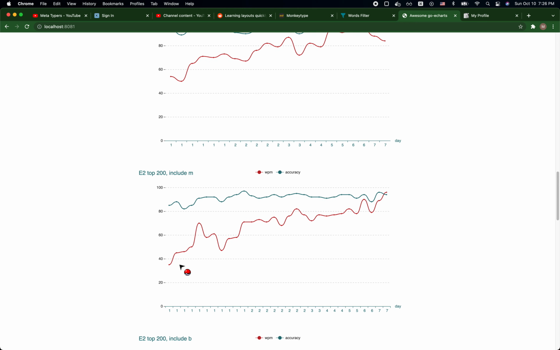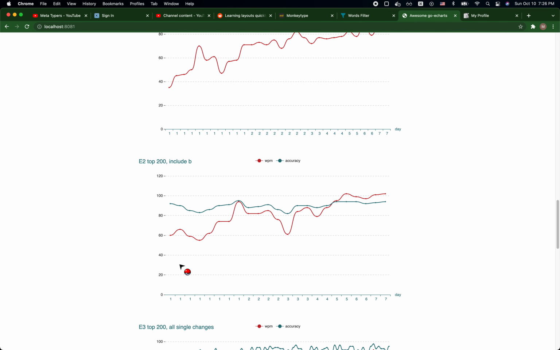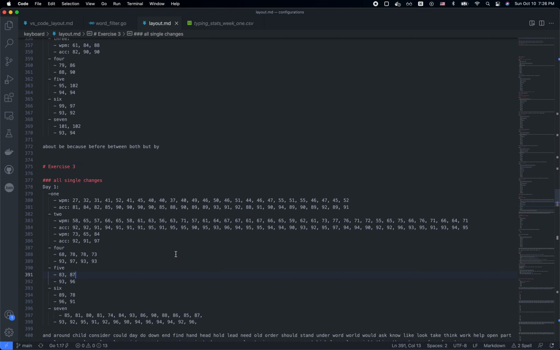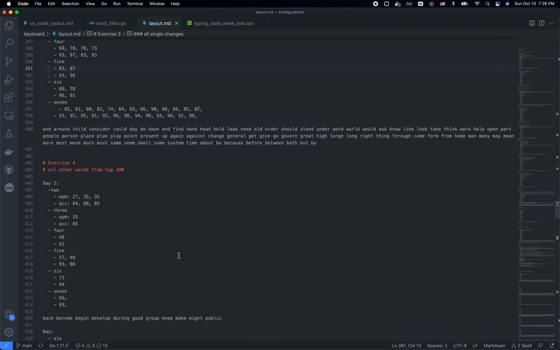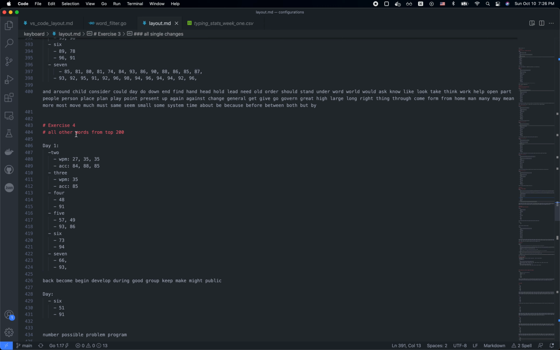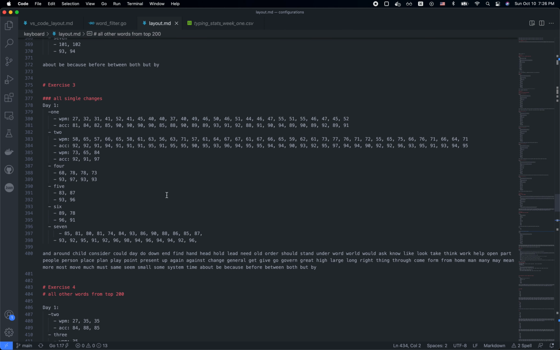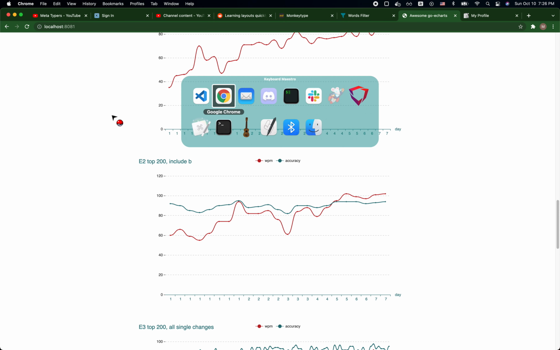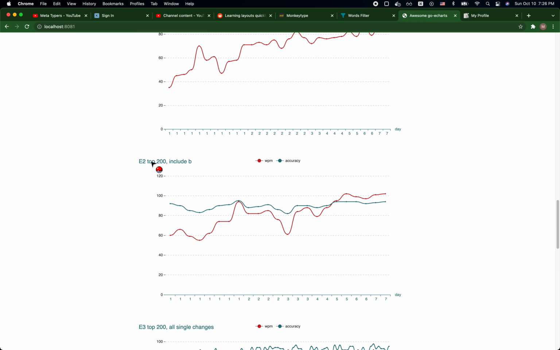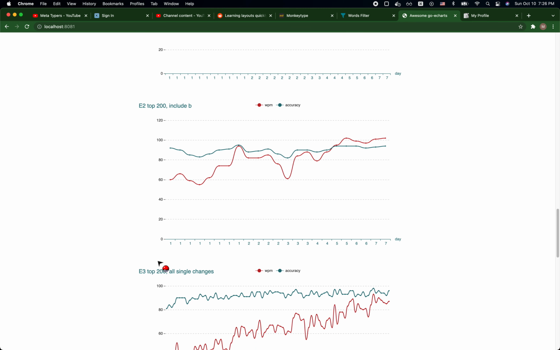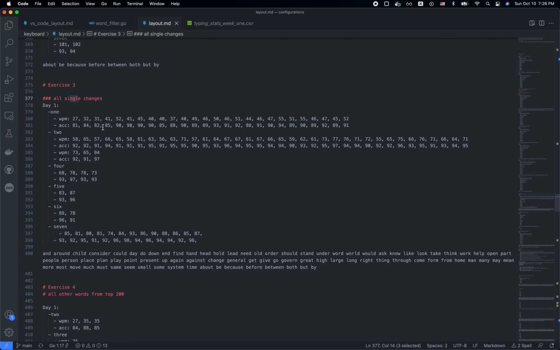All right. Let's see. After that is exercise 4, which is combining everything together from exercise 3. So all the... hold on. Did I do that? Okay, all... Sorry. There was that exercise 2. Now I'm on exercise 3. Okay, so this is similar: top 200 words with all the letter changes.